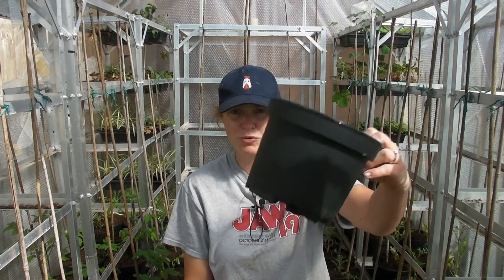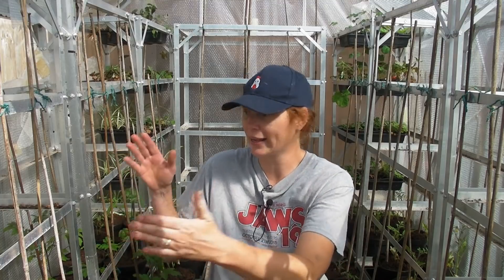Most of my tomatoes I keep in the greenhouse. I used to find that when I was on the allotment that blight used to go round the allotment site and if one person got it then the whole site got it, so I always used to grow my tomatoes in the greenhouse. I'm growing in a three litre pot — I wouldn't use anything smaller than this — and I can fit two of these in the little black trays that go in my staging units, which is why I use three litre pots.